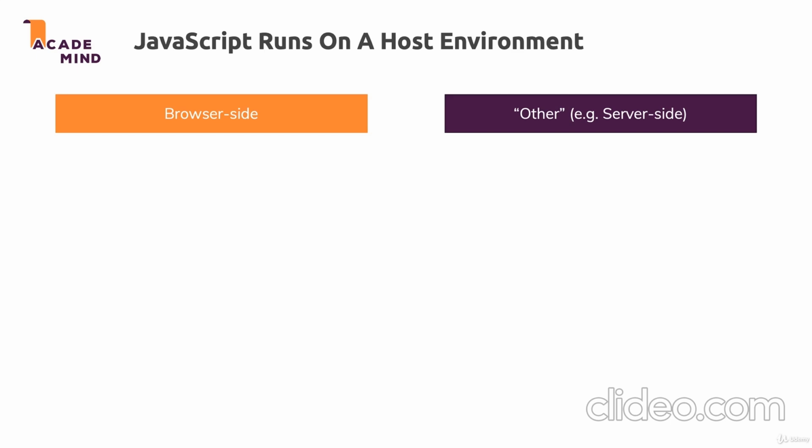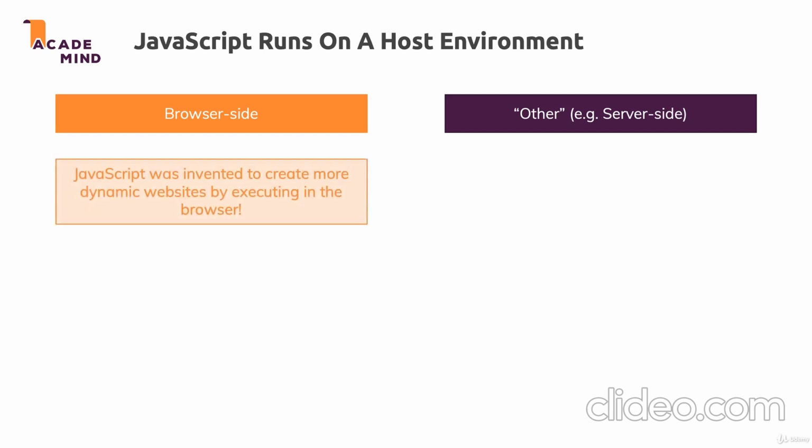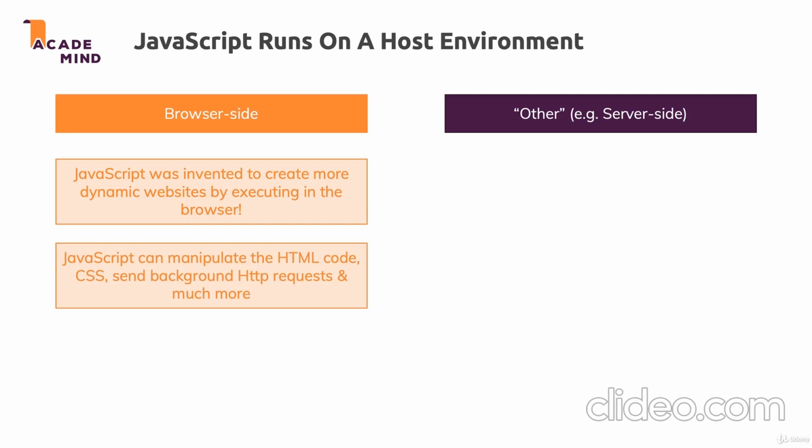Now, JavaScript was invented to run in the browser to make websites more dynamic, to be able to change things on a website without loading a new page, you could say. Because JavaScript is able to closely work together with the loaded HTML code, with CSS. You can also use JavaScript to send background HTTP requests, so to send some behind the scenes requests and fetch data without reloading the page, and much, much more.